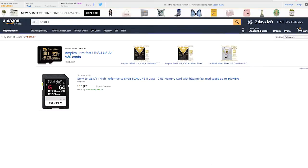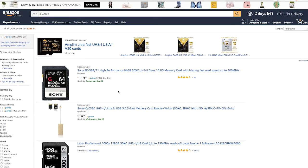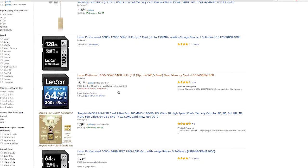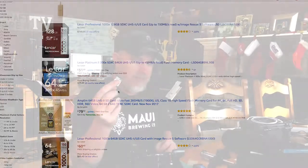Now, considering I don't have one of those cards yet, I dialed it back to HD and it worked fine. So it was clearly the file size and the read and write speed to the cards when shooting in 4K. So back to the shopping cart I go to get the proper card so that I can shoot successfully with the Mark IV. Traditionally, compact flash cards usually have a better read/write, so if you're shooting video it's recommended to use a CF card over an SD card.